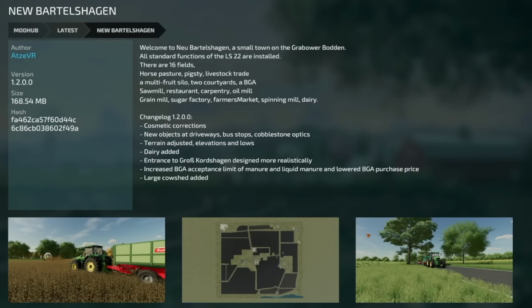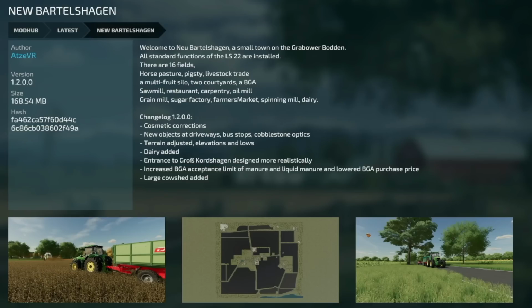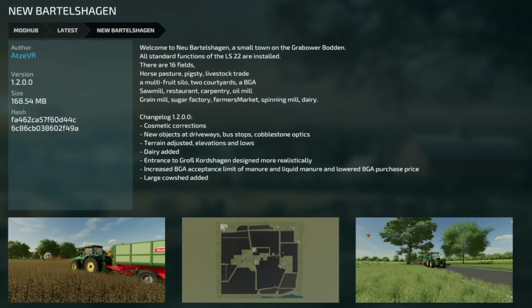Next up, we got an update to new Bartelshagen version number 1.2. Cosmetic corrections, new objects at driveway, bus stops, and cobblestone optics. Terrain has been adjusted, and elevations and lows. Dairy has been added. Entrance to the Gross QuadTrac design more realistically. Increased the BGA acceptance limit of manure and liquid manure. It lowered BGA purchase price, and as well, a large cow shed has been added.